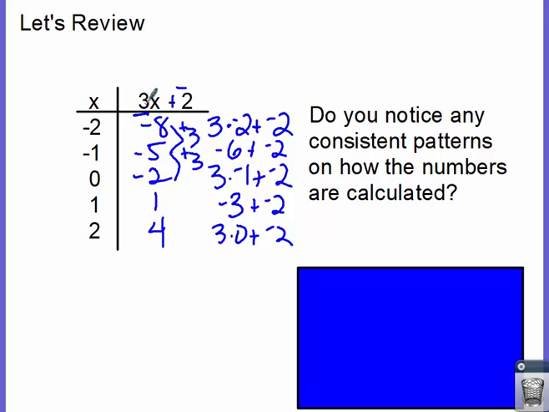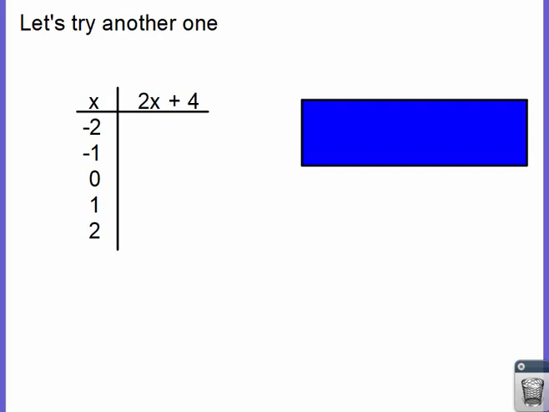Okay, then this negative 2. Well, I've got a negative 2 here, but that really doesn't have any bearing on it. But I have a negative 2 right here, which is kind of interesting. So this negative 2 and this negative 2, is there something connected to that? Okay, so let's look at another one and then continue looking at those patterns.